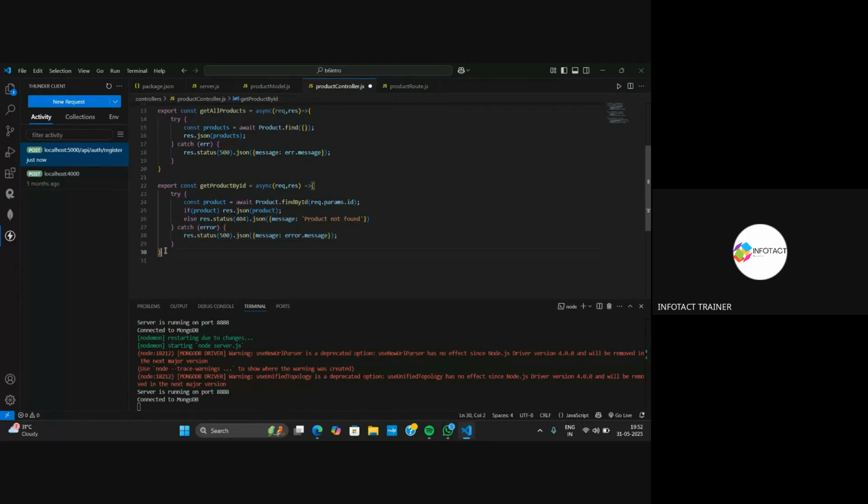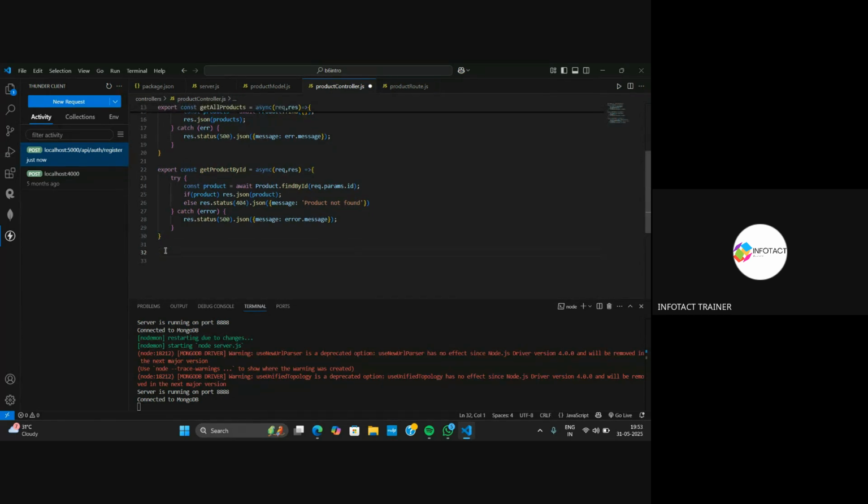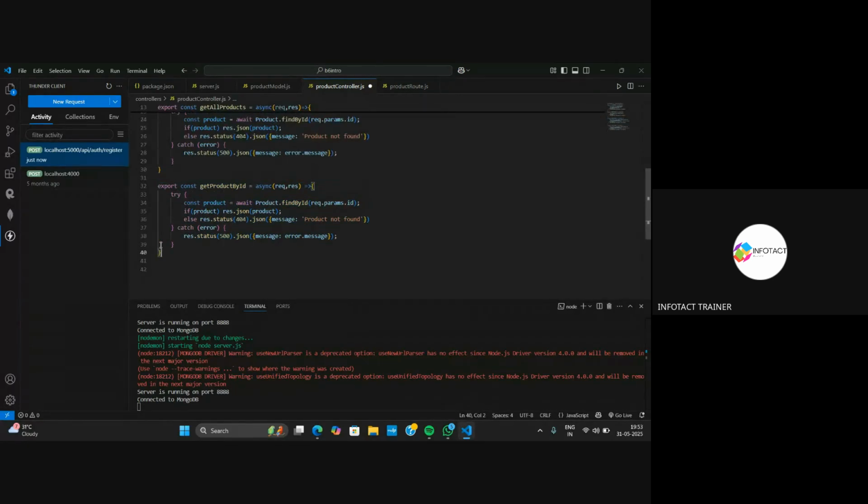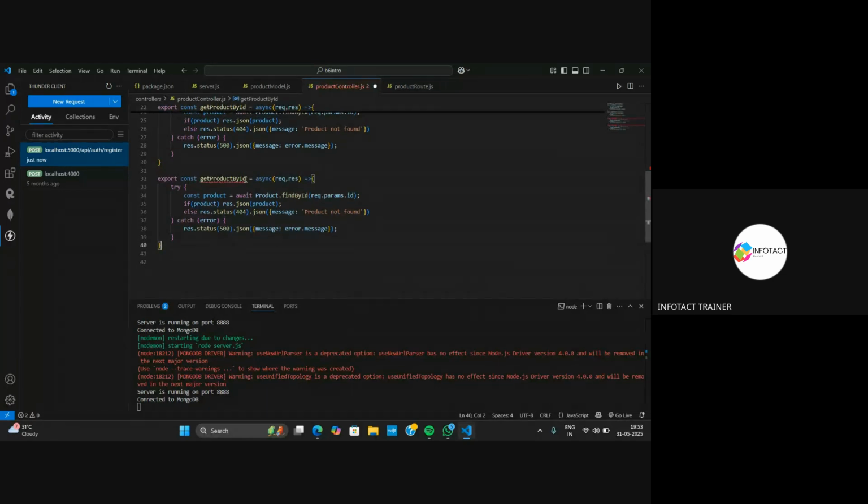So we are also getting the product by its particular ID, and then we will create another function in order to update the product. So I will select this entire function, paste it, and the name of the function is going to be updateProduct.